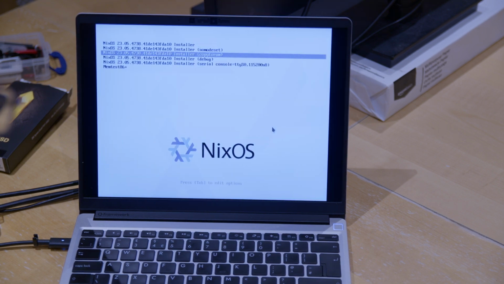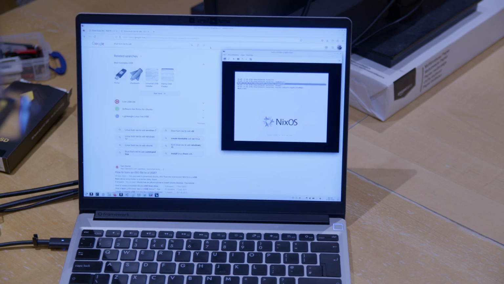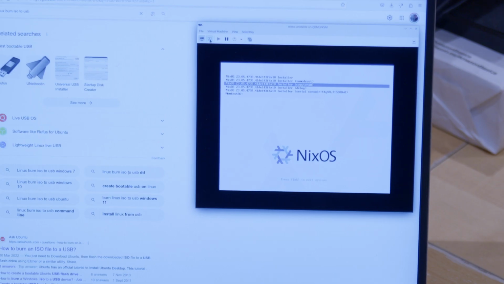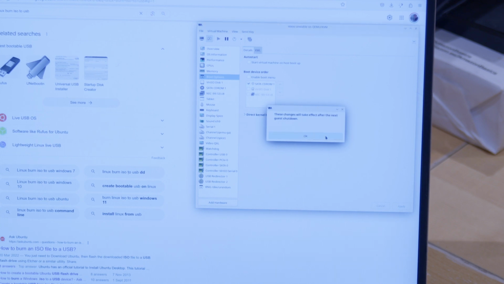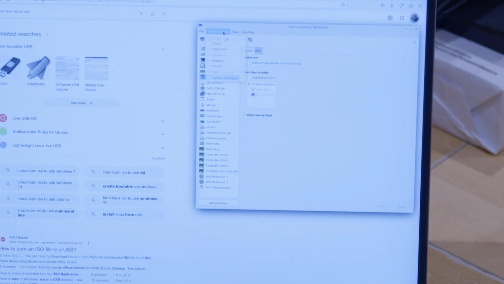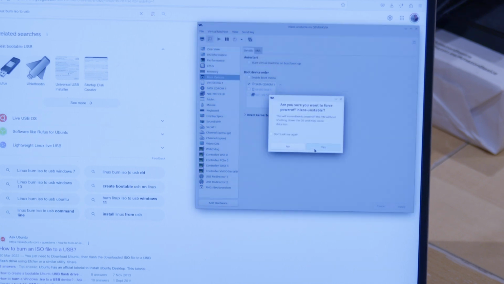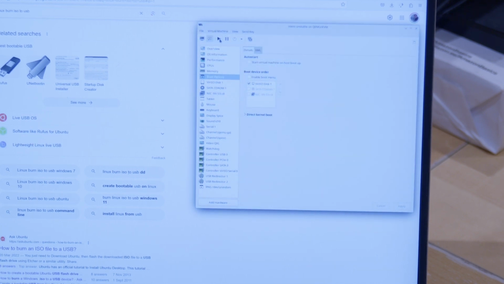Now we're back here because I need to mess with the boot settings. I need to boot from the disk and not the CD-ROM. And then I'll just shut down the virtual machine. And I'll run it again.